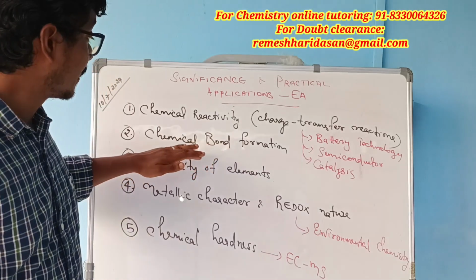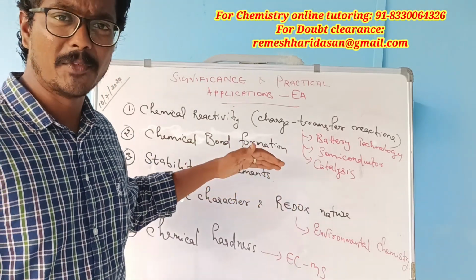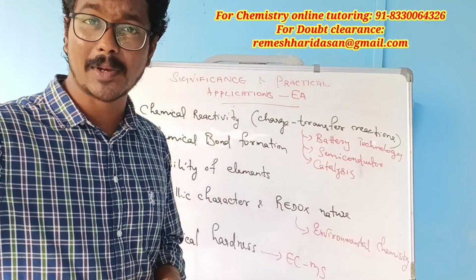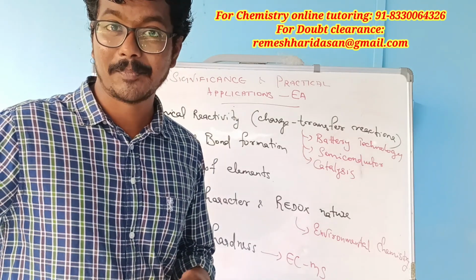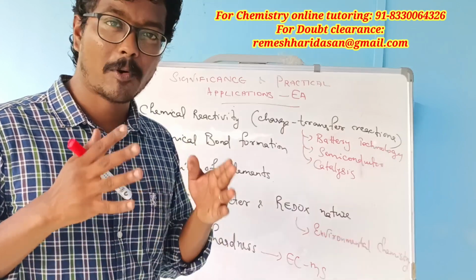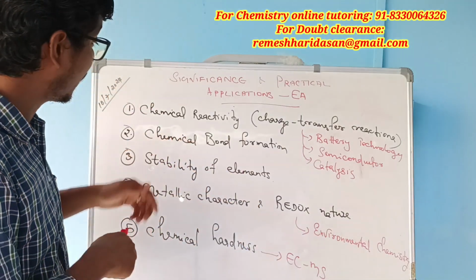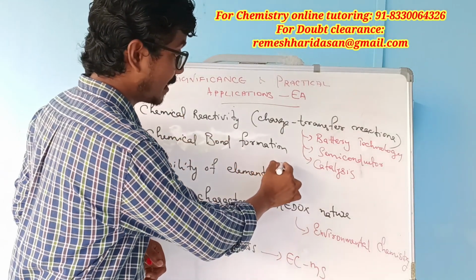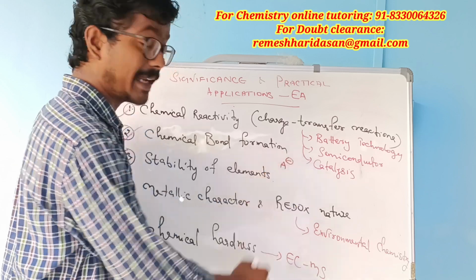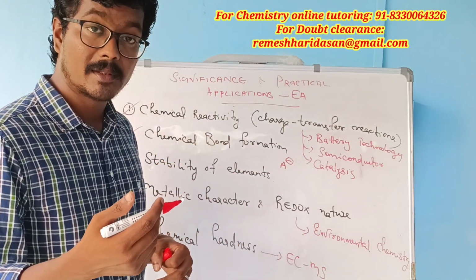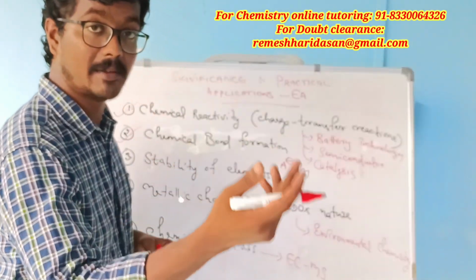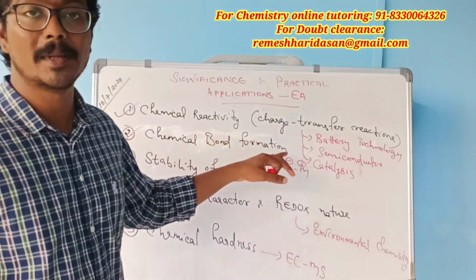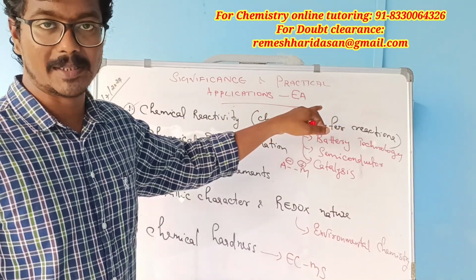And chemical bond formation. If an atom has a tendency to acquire an electron from another atom, the result is an ionic bond, the formation of an ionic bond. This was already discussed. When an atom has a tendency to acquire an electron, forming A minus, and another atom, say M, has a tendency to give an electron, an ionic bond is formed. So chemical bond formation follows the electron affinity principle.